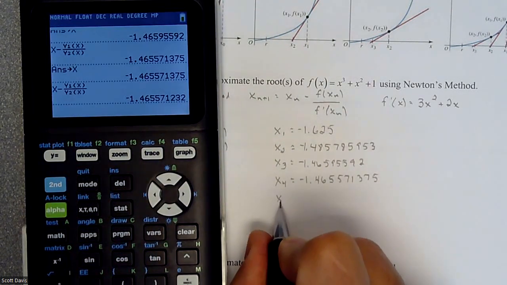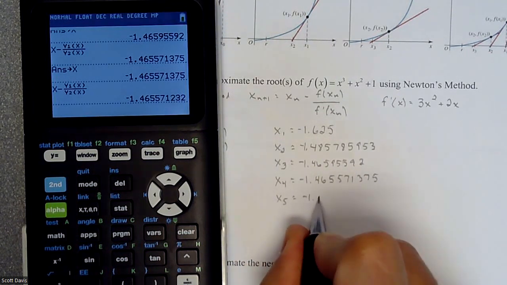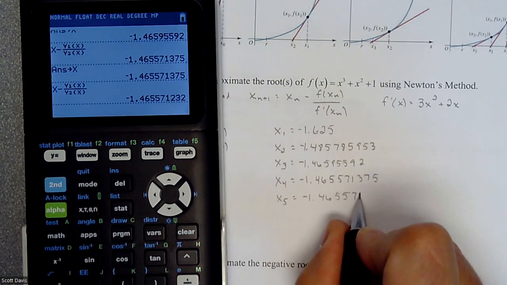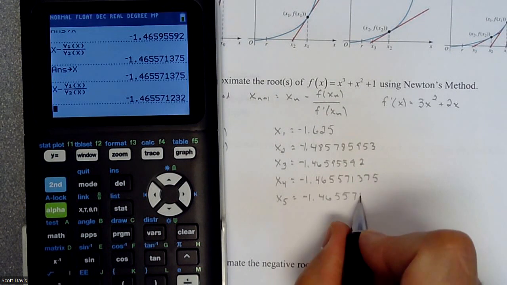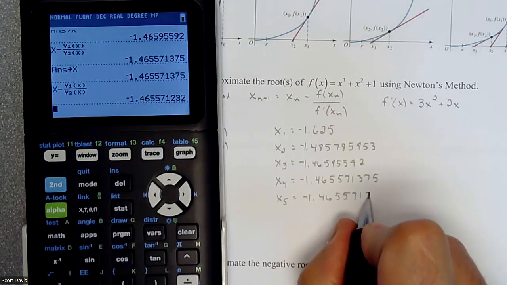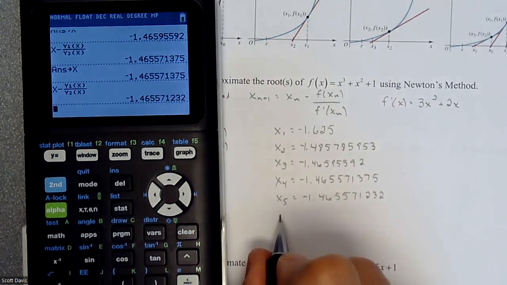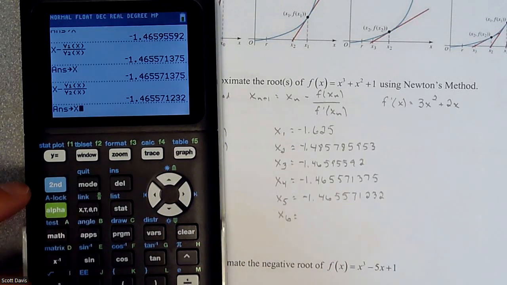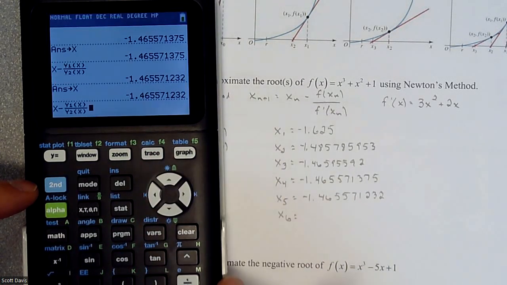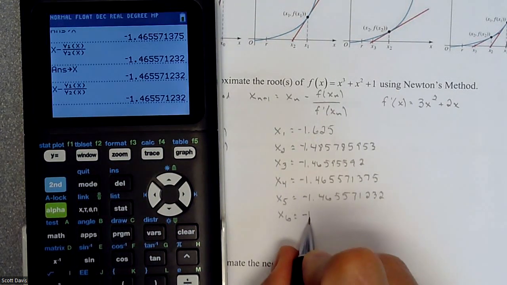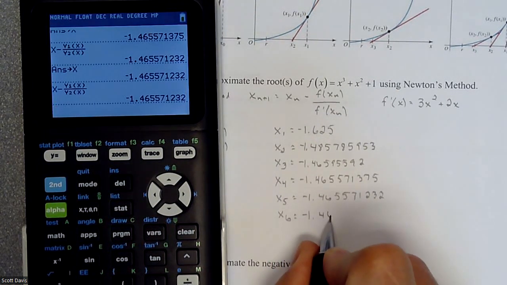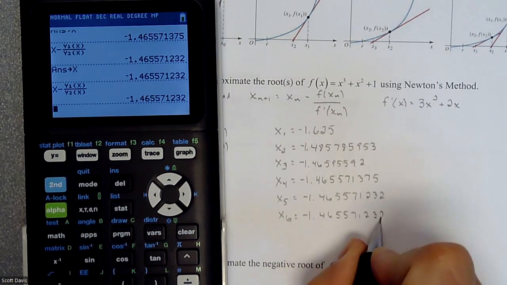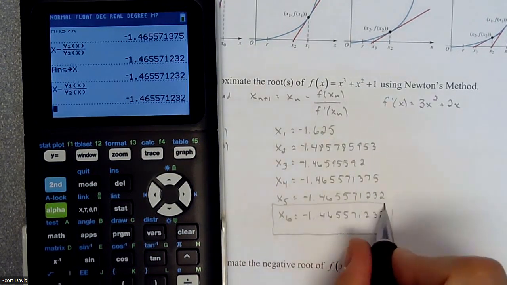Now I'm getting my fifth iteration, negative 1.46557 1. All of that has been the same, and then here's where it starts to change: 2, 3, 2. So I'll do maybe one more, feeling like by now it's going to start to lock all the decimal places. Let it run, and I'm getting the exact same thing. So that is as accurate as I can get up to that many decimal places. And so there is my x-intercept.